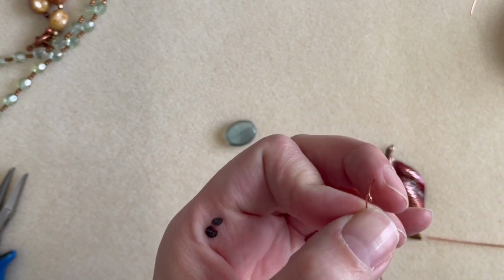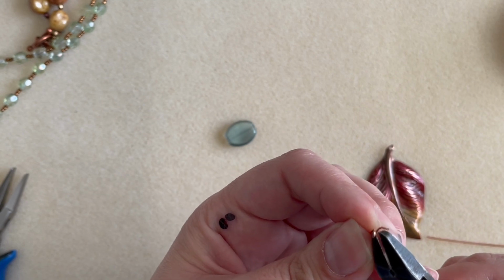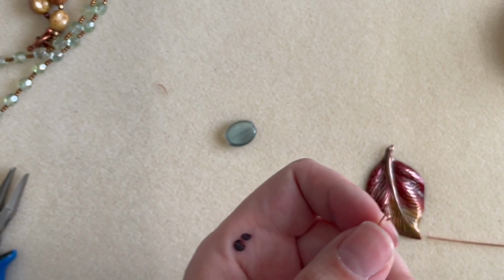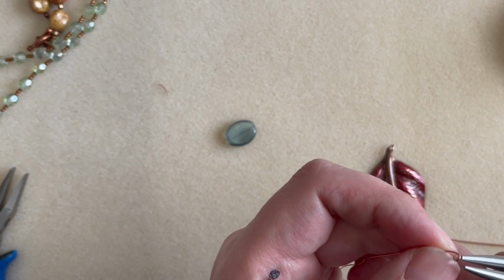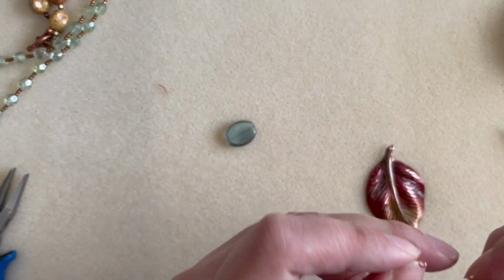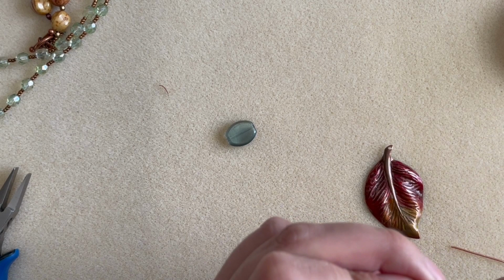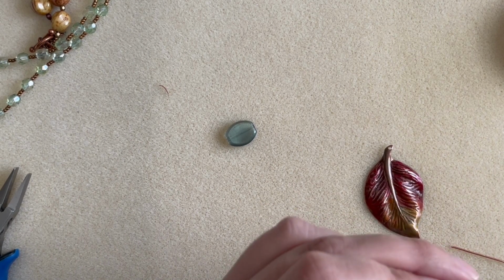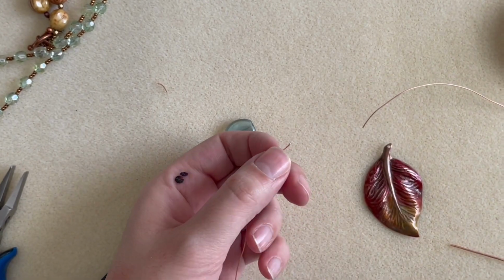I hope to catch this on camera, but I apologize if I don't because I'm new at this. So I'm going to cut it on the flush cut side, and I'm going to take my pliers and try to make sure that it meets. You just want to make sure that the loop is really closed. So keep working on it until it's completely closed up like that.